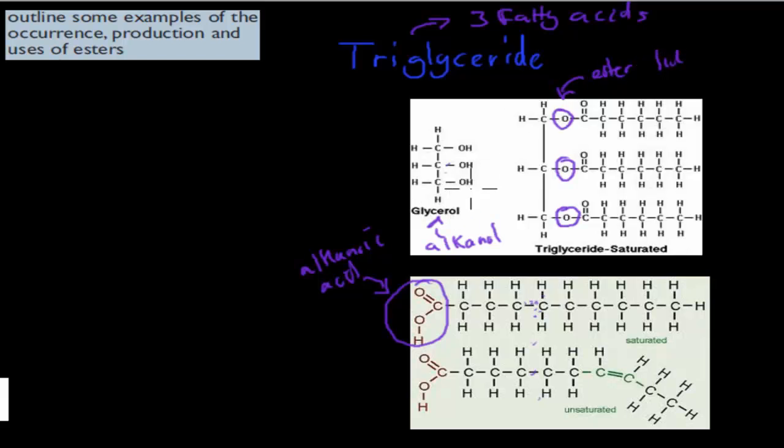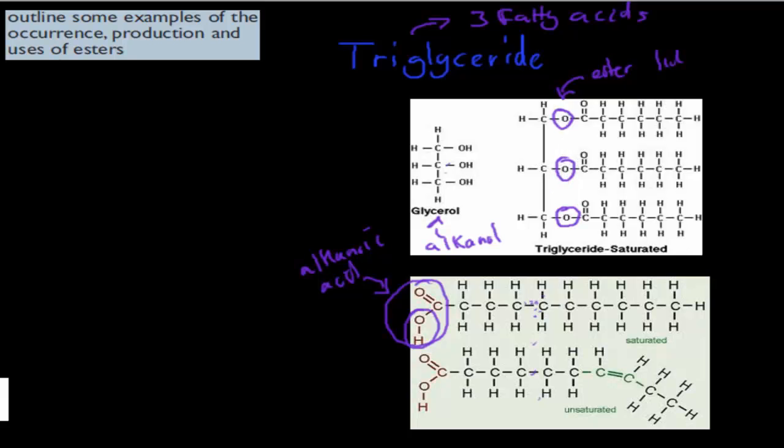One of the hydrogens will connect, so this is where they're connecting with the glycerol. These are the glycerol connecting points, and this is the fatty acid connecting point, this part of the fatty acid. When that happens, obviously you have water condensing out, as happens with ester linkages, and this is what we form. And triglycerides are really important.